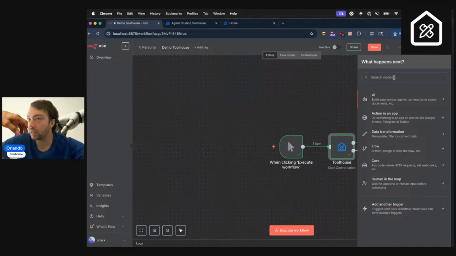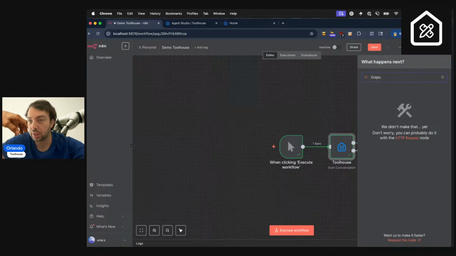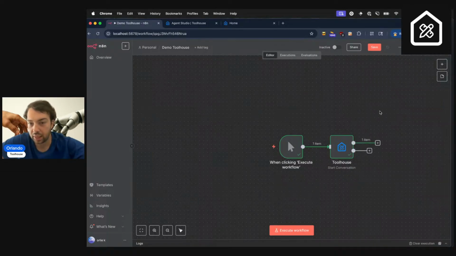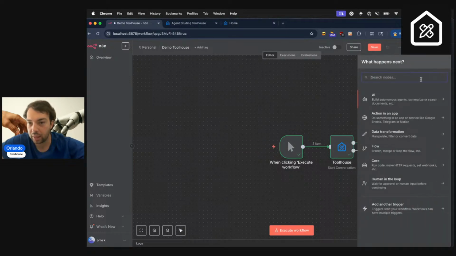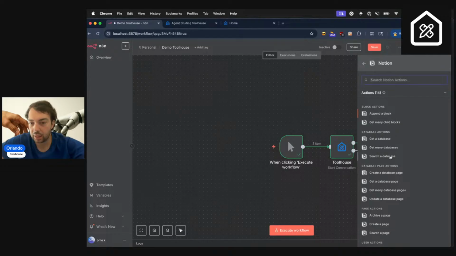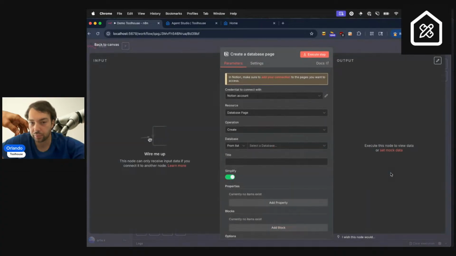The next thing you do is you want to add maybe an output, some sort of block here that allows you to take the data and move it to the next part, right? So let's see. I'm going to add another one here, and we can transform the data if we want, or we can send an HTTP request to another thing. But for the sake of this, we're going to do Notion, okay? We're going to add, create a database page, because I like Notion. A lot of people like Notion, so we're going to do that.